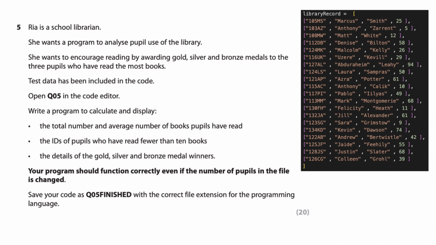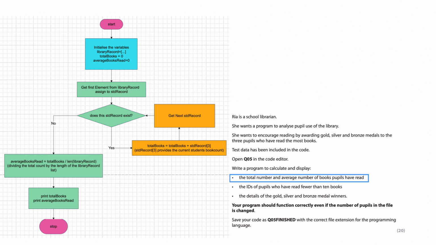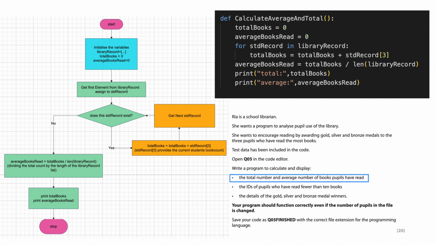To map out this question, we need to look at the requirements. We can notice that all the functions need us to go through all the items in the list of lists, so we know we need to have a for loop in each function. The first function is asking us to find the total amount of books read and the mean. We can find both of these by adding the book count of each student to a total counter. Then we can go a step further for the mean and divide by the total amount of students, which we can find by finding the length of the main list.